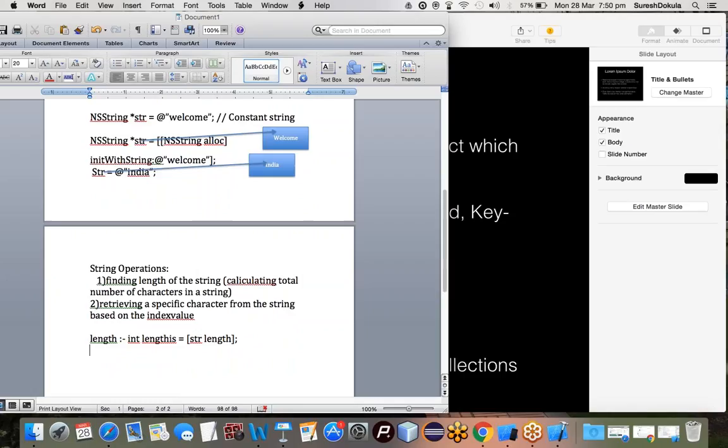And we have another method for finding a character at a specific index value. Now char ch is str characterAtIndex, so here we can give some index value. For example, now the string is India.